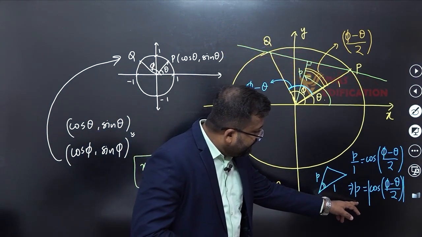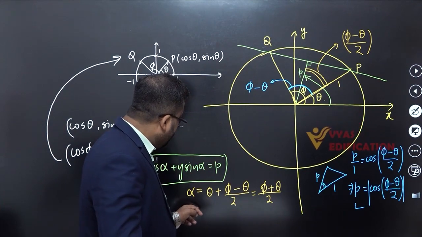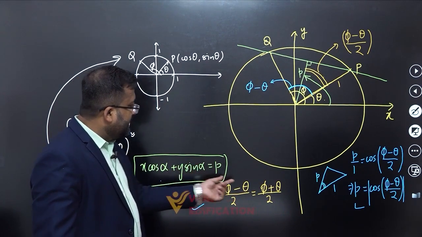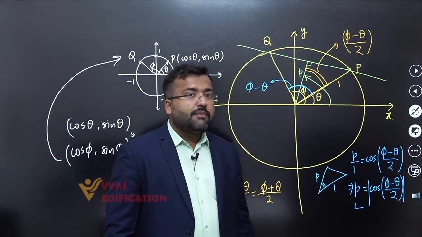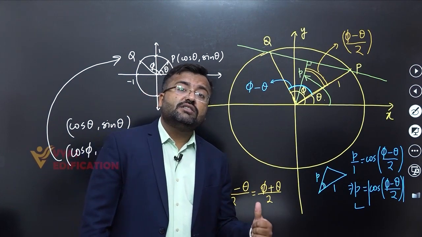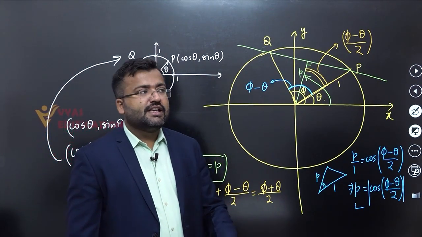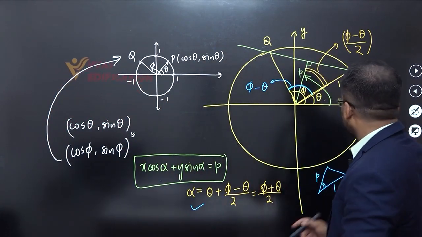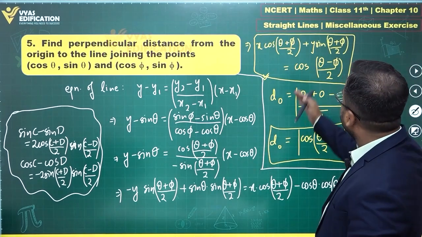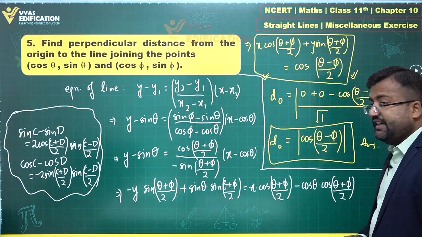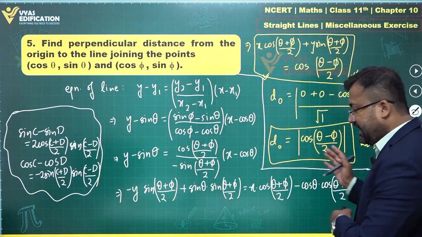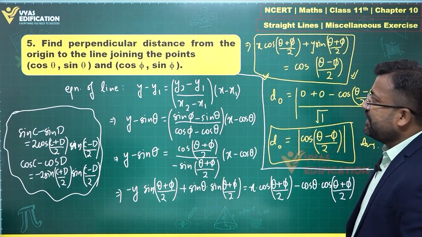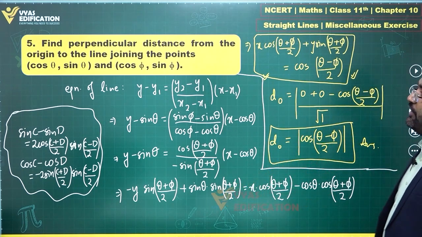But yes, with the help of this p and this alpha, I can also write the equation. And you observe x cos (theta plus phi)/2 plus y sin (theta plus phi)/2 is equal to cos of (theta minus phi)/2 is what you obtained over there as the equation. Right or not? Yes. That was the equation that you obtained over there in the solution, right? Let's take a look at that again. And yes, this was the equation of the line, and this is the final distance that was required for that equation. Yes, that's the complete solution, and we have seen another approach for getting the same result for this fifth question. You can take a look at this complete solution.